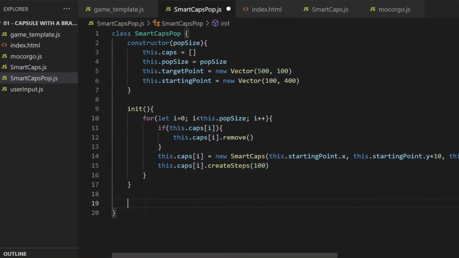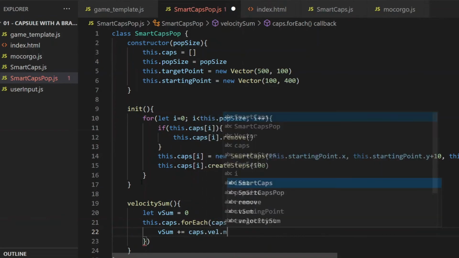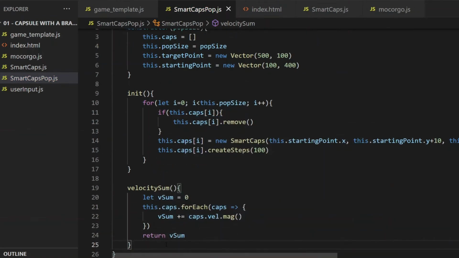So first of all, I want the distances to be calculated once the capsules stop moving, for which I'm going to create a method in the population class that adds all the velocities together, or in other words, it returns the sum of the capsule's velocity vectors' magnitudes. Then let's check this value out.